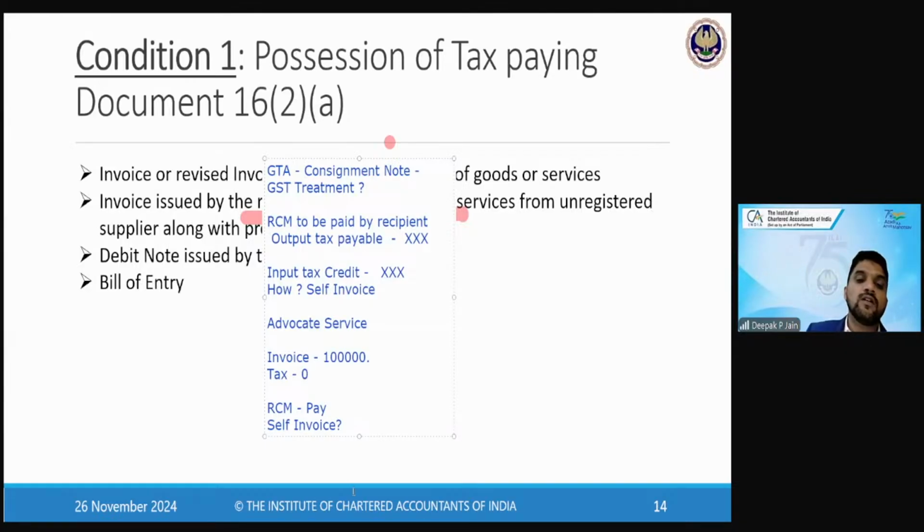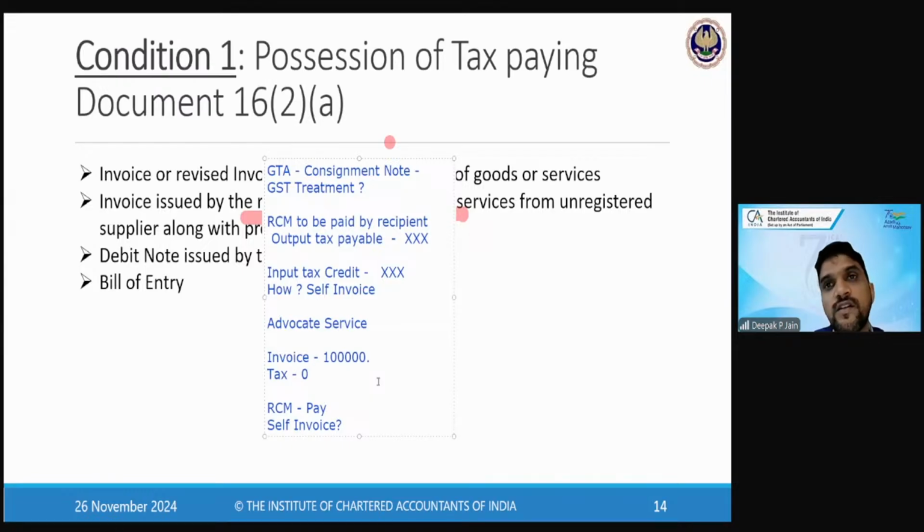If I may unmute and ask you. Okay. So when a supplier is registered, sir? Yes, yes. Good afternoon, sir. Good afternoon. Sir, I have a doubt. As you said, if we are an unregistered person, then we cannot pay the RCM and we cannot claim back. Correct, sir? Only if we are a registered person, for the advocate service, we can pay RCM and we can claim. Correct? Correct, correct. So what happens in case of an unregistered person, sir? Like me or any other person?